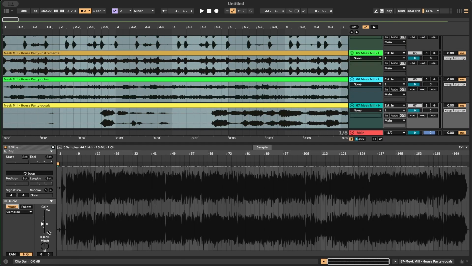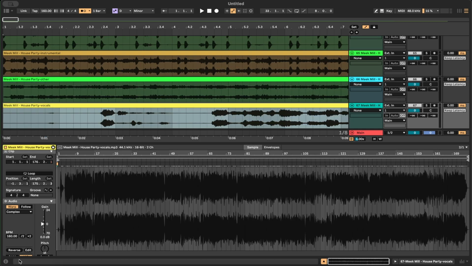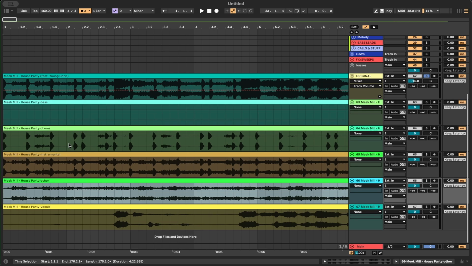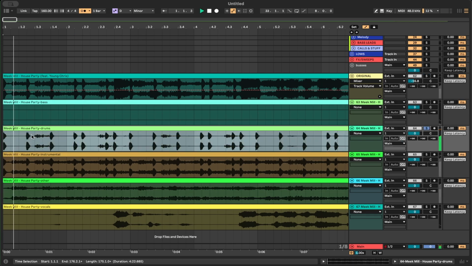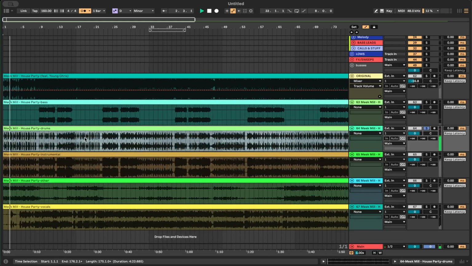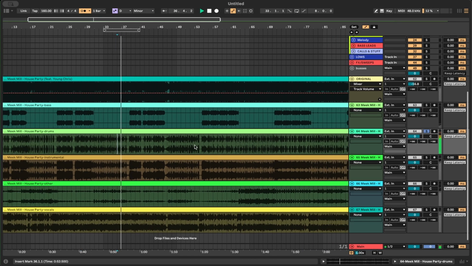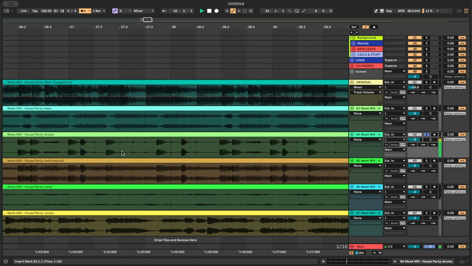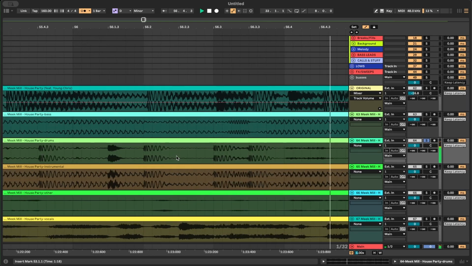Hit warp. They should be warping at 160. Yep. And then we're going to listen to make sure these are on time. We can tell by the drums because drums should be perfectly on time. Check in the middle. Here it's like off.